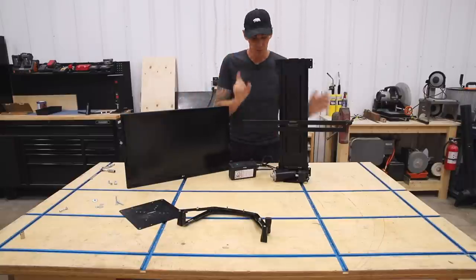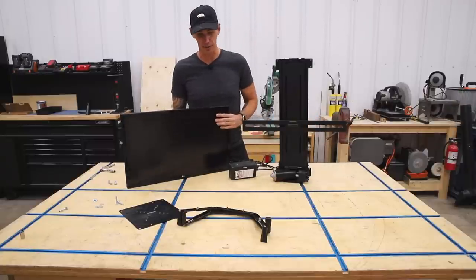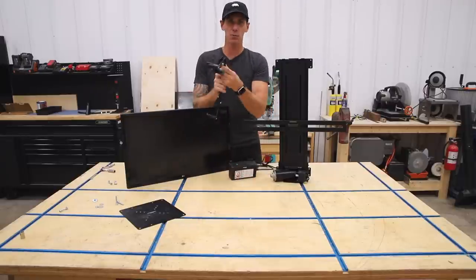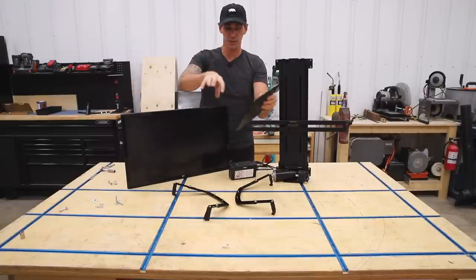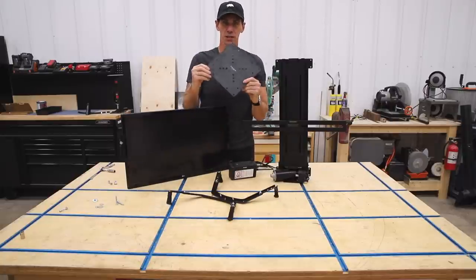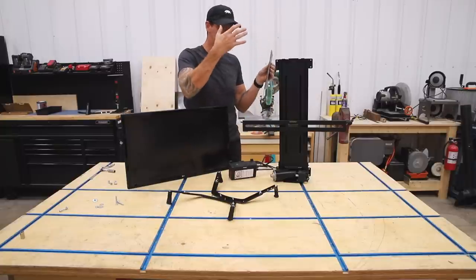Definitely check them out. But this is made for mounting a television. This has a different sort of mounting system. So I had to get a little bit creative with how I put it all together. And I did that with a combination of this mounting bracket that captures the monitor, and then this adapter plate, which then I can attach to these two. And then the holes in here allow me to attach it to the cross member of the TV lift cabinet.